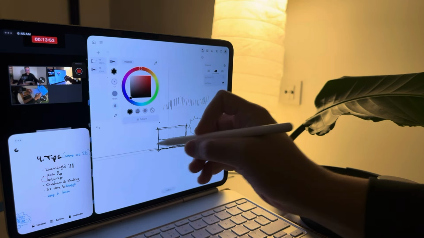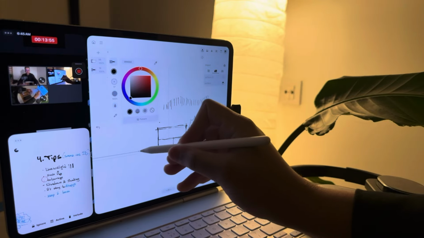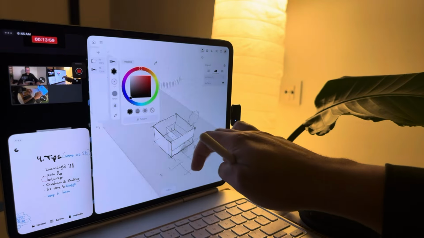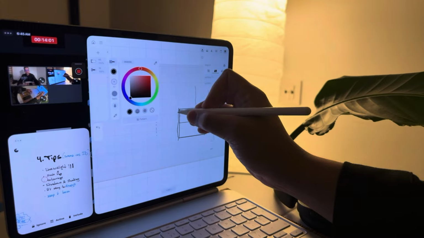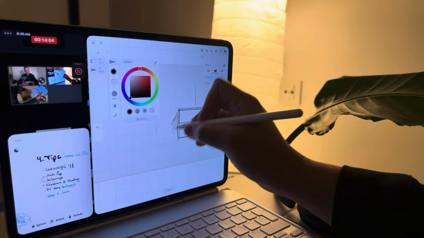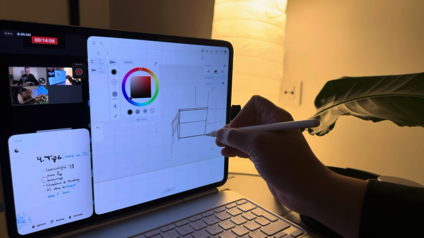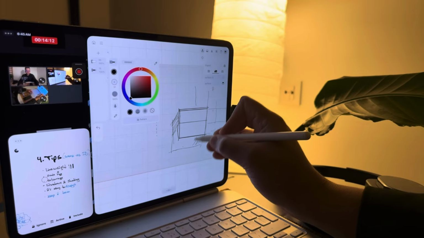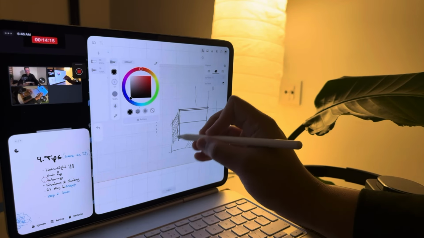And also to add more depth, it can be interesting to add shading and shadow, as every new layer you add to a sketch often makes it feel more alive.